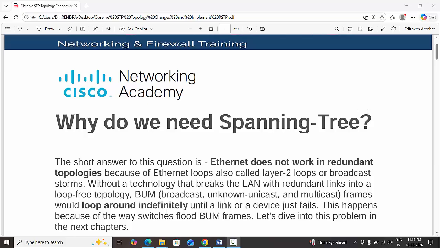Why do we need spanning tree? The short answer is that Ethernet does not work in a redundant topology because of Ethernet loops, also called layer 2 loops or broadcast storms.